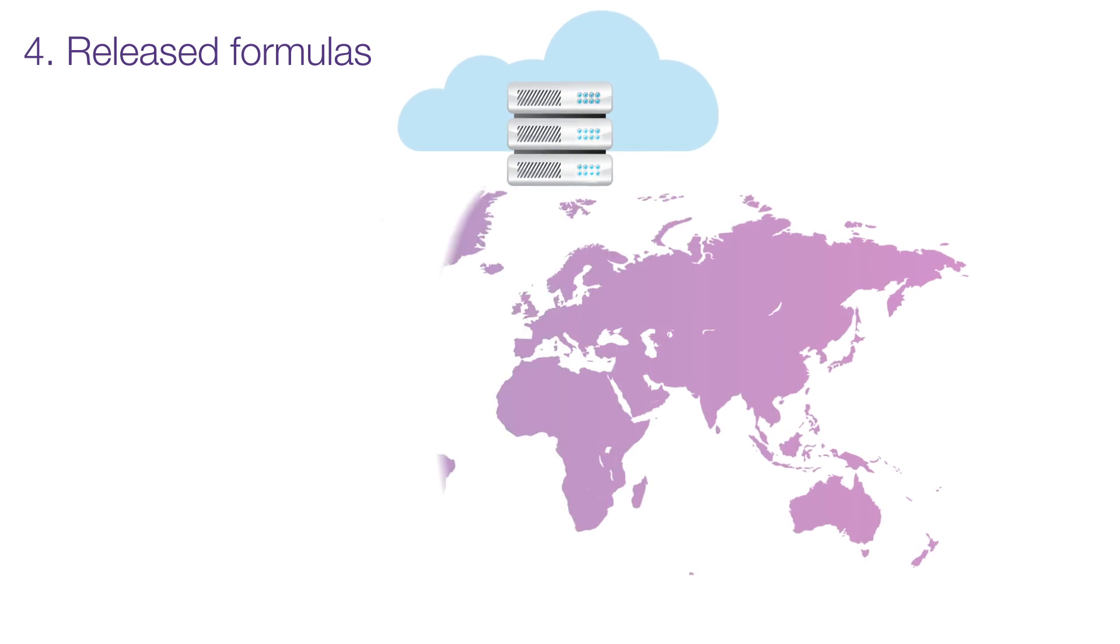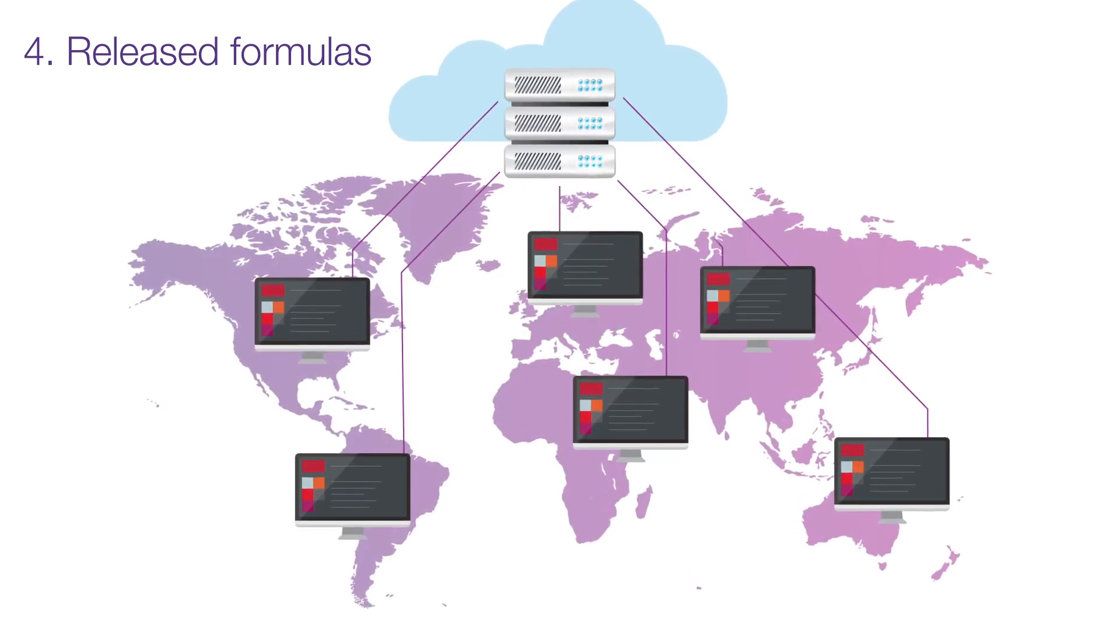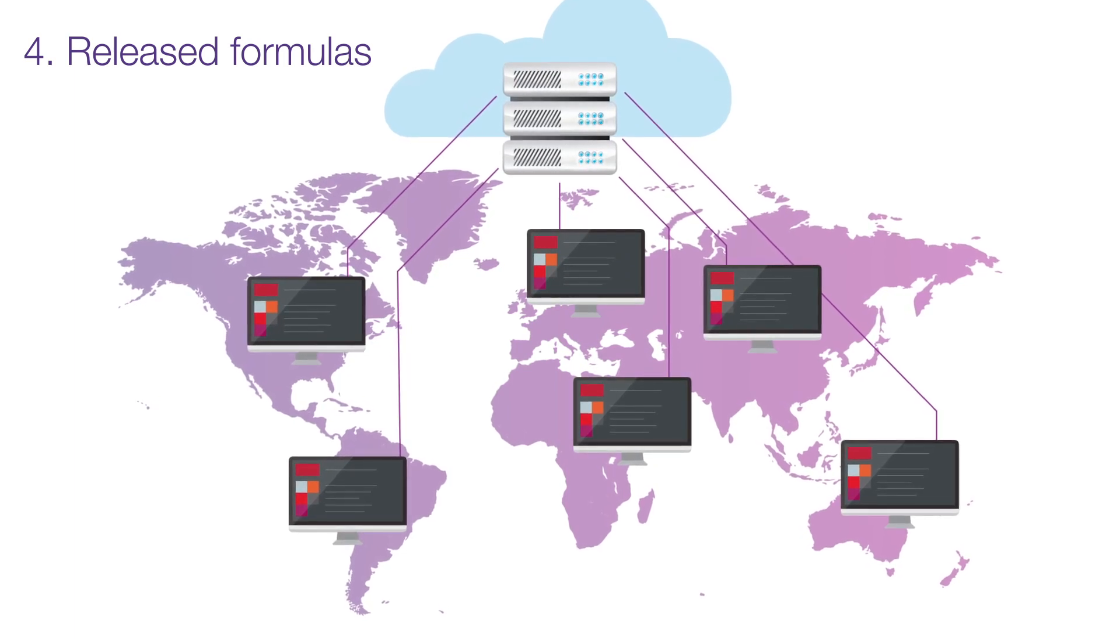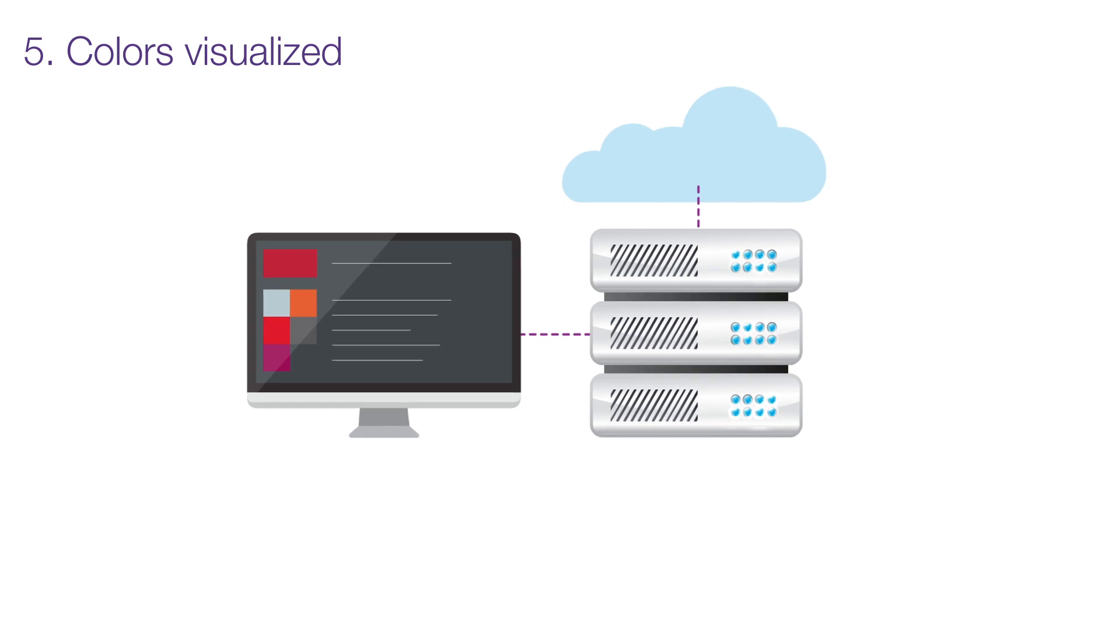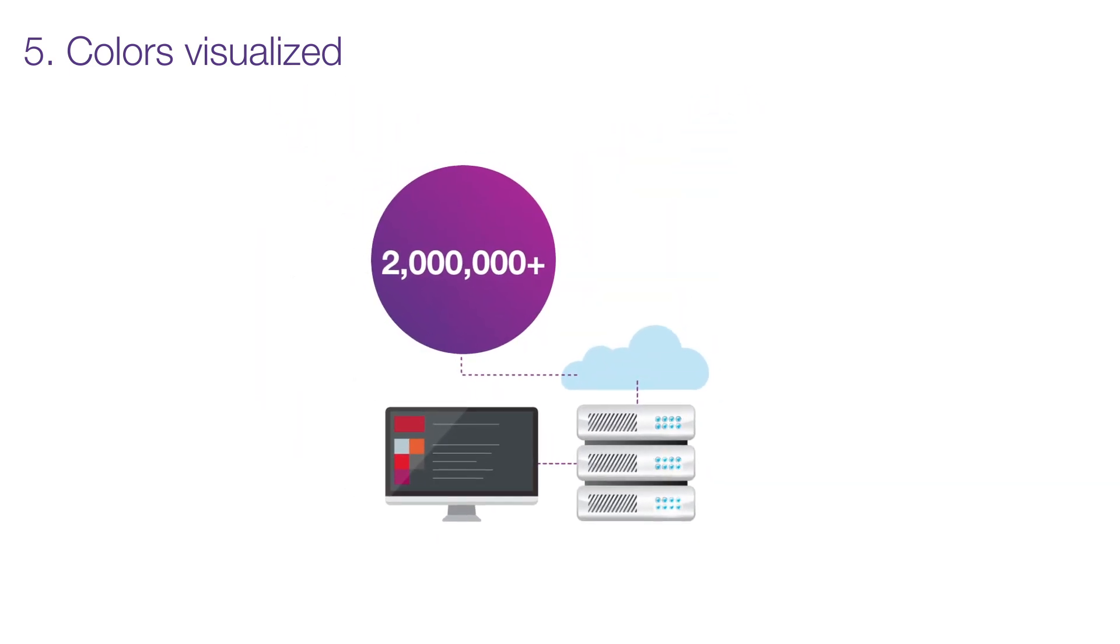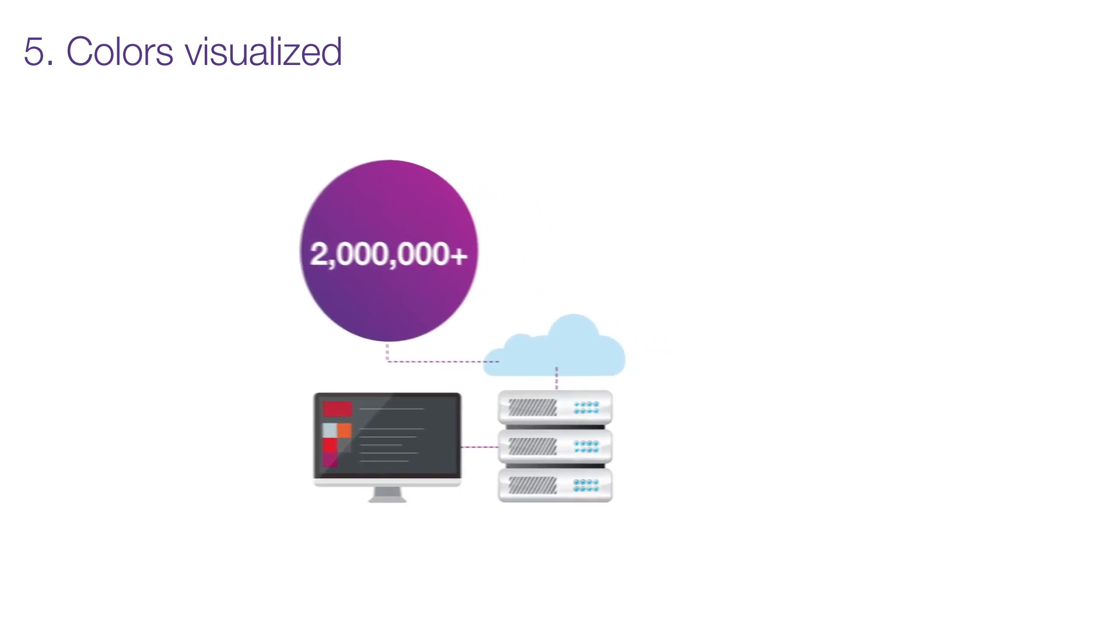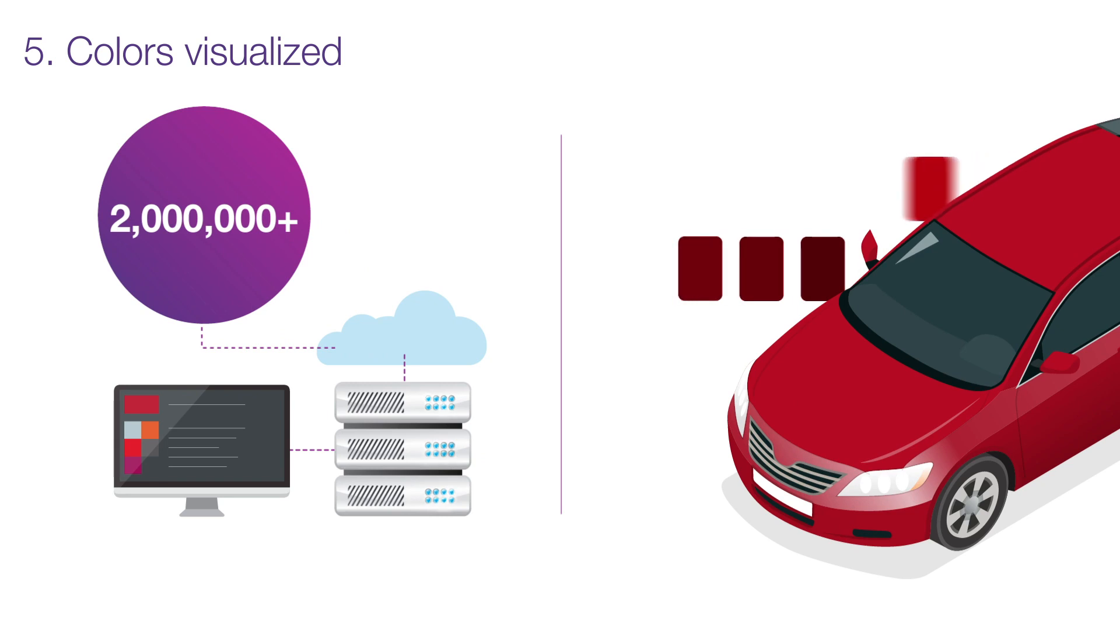In the next step, we ensure that professional painters can access our global database of formulas for every product line from anywhere in the world. To ensure that customers have the right color information, we provide over 2 million measurements in our Automatic Digital Database for the right digital color selection. And we also have visual color chips for those who work more traditionally.